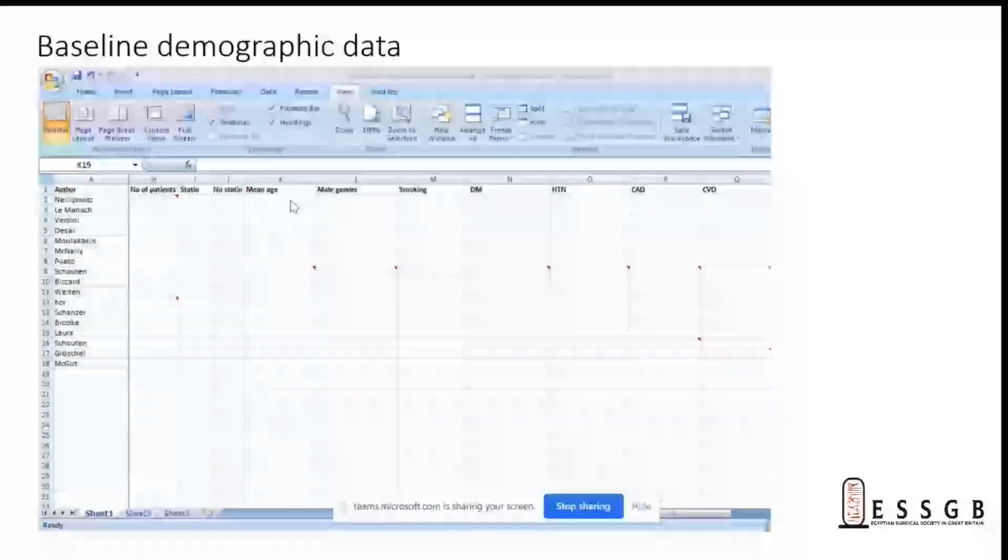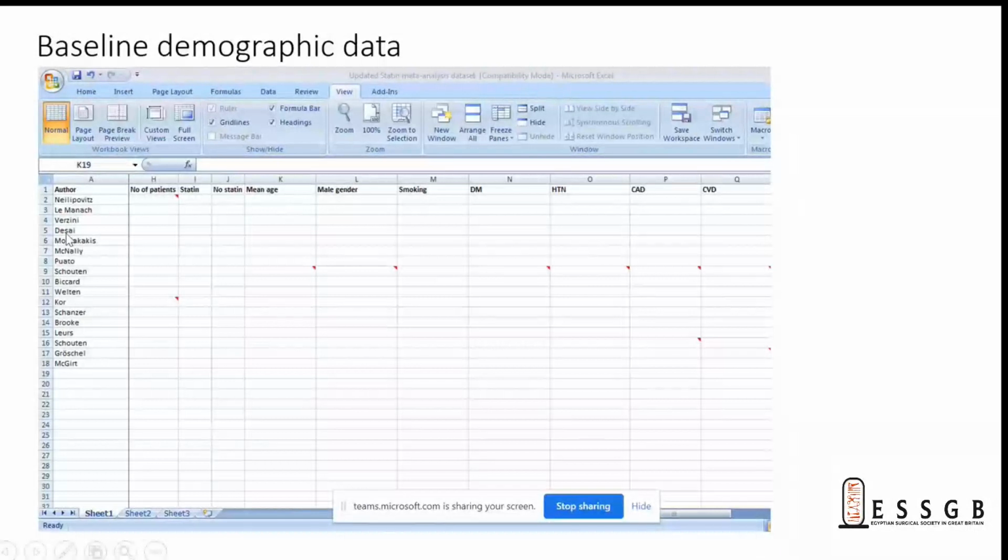For example, assuming that this topic is about the effect of a statin versus no statin in patients undergoing vascular and endovascular surgery, some comorbidities are very important in this topic. For example, diabetes, hypertension, coronary artery disease, or cerebrovascular disease. And then you need to extract data about that. But if your topic is about colorectal cancer, for example, the stage of the disease is important, whether the patient received neoadjuvant chemotherapy, or the location of the tumors, as you may recognize.